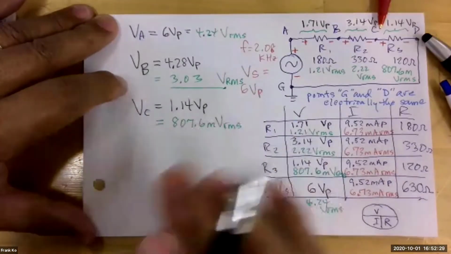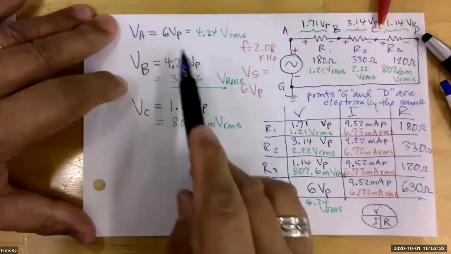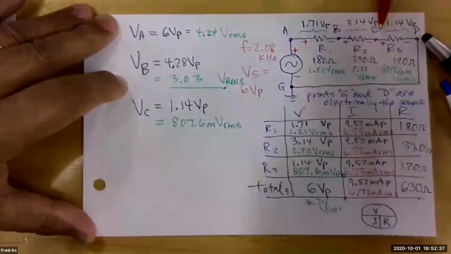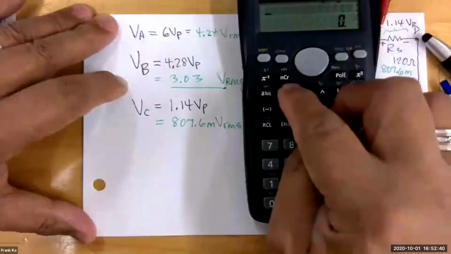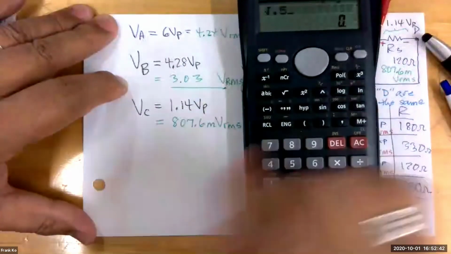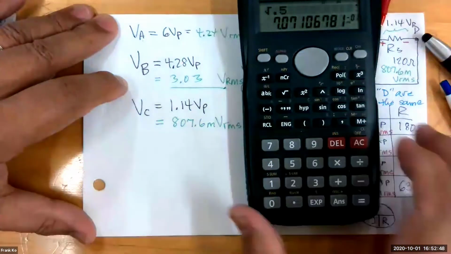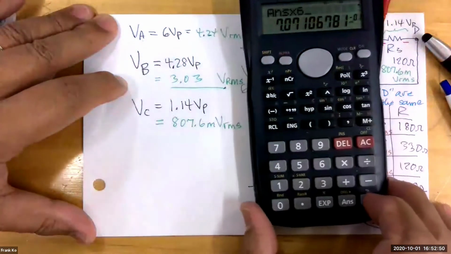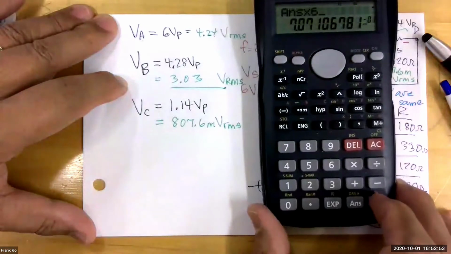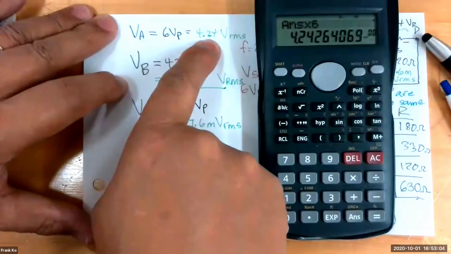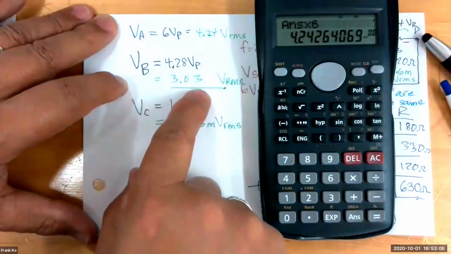Check this out, everybody. If I want to confirm this RMS value based on this peak value, do this with me right now. Everybody take the square root of 0.5, square root 0.5 equals, and now multiply by 6, times 6. And what do you calculate? What does your calculator show you when we do this, Brad? I got 4.24. Which is what we wrote down here, right? Yeah. All right, so now we're going to confirm this number.